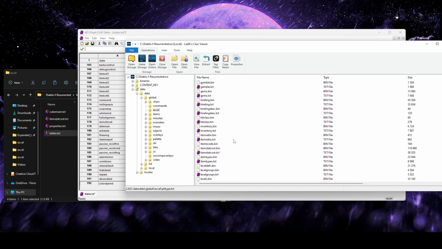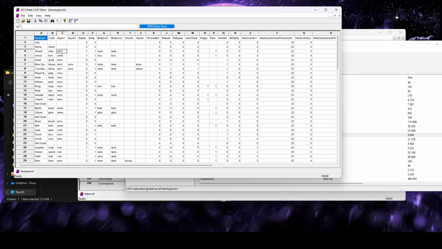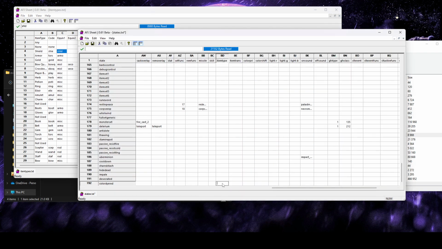So just to make real quick sense of that, I'm going to go ahead and open up item types.txt, and we can see all of our different item types here. So if you wanted this state, this color transform, to only work on a shield, for example, then you can use the shield item type in this column here, and it's only going to apply that to shield.